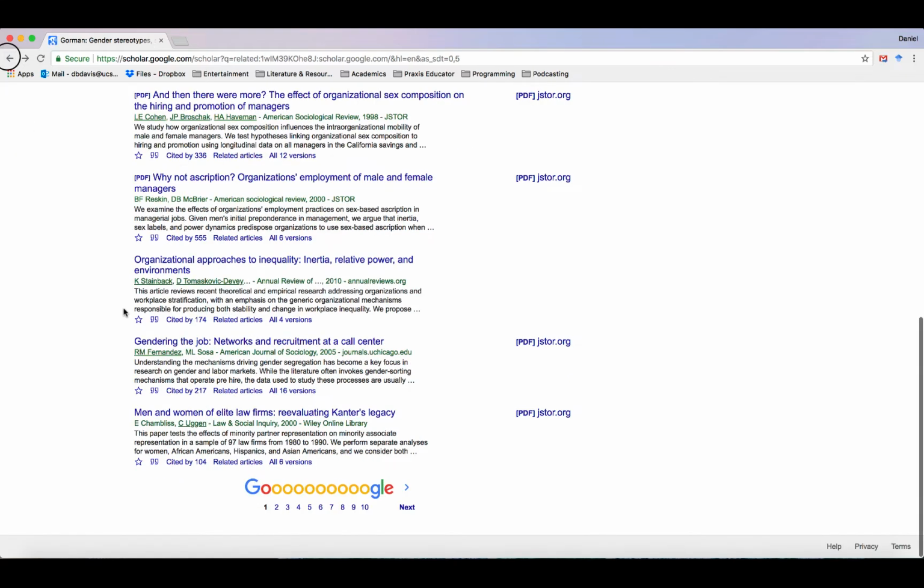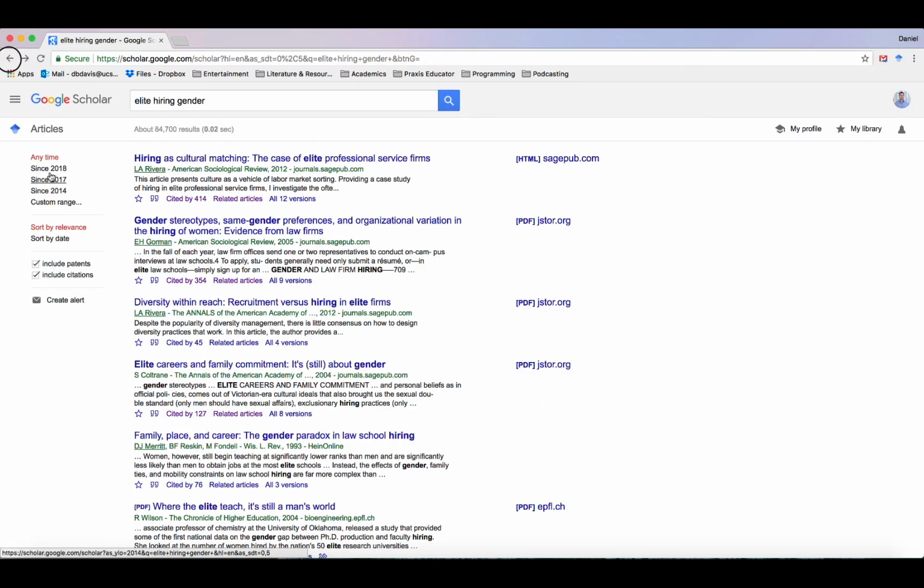Let's go back to our original search. And I also want to just quickly point out, I'll highlight Create Alert later, but these tools here. So if you want to include citations, which I just explained to you, it's stuff where there's no digital option available, keep that clicked. If you don't want those, just deselect it. Patents, typically that's not relevant to us, so I don't need that. You can sort by relevance or by date.